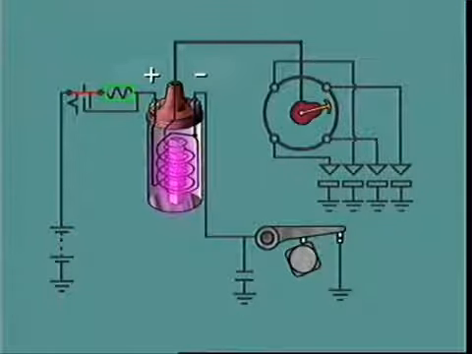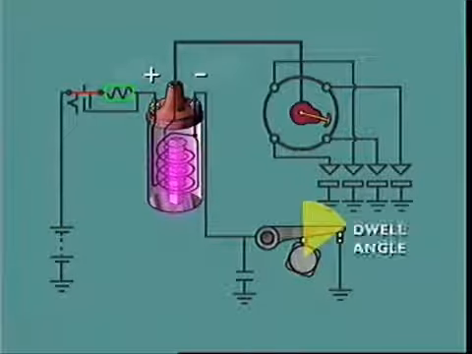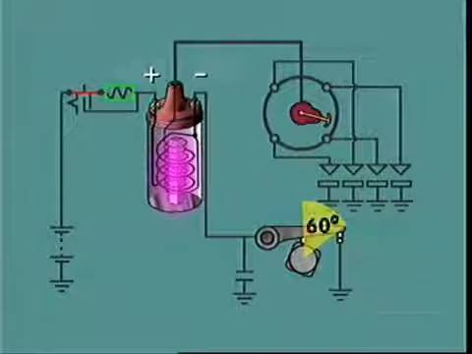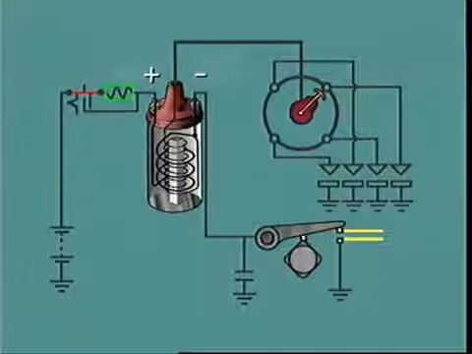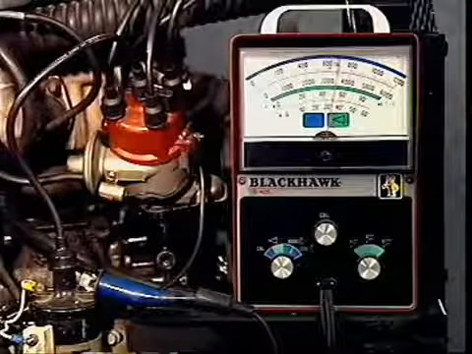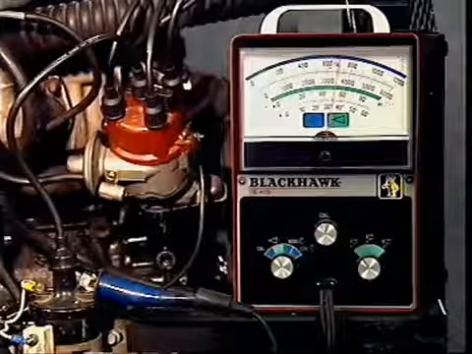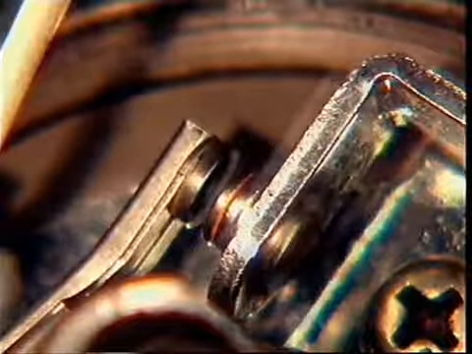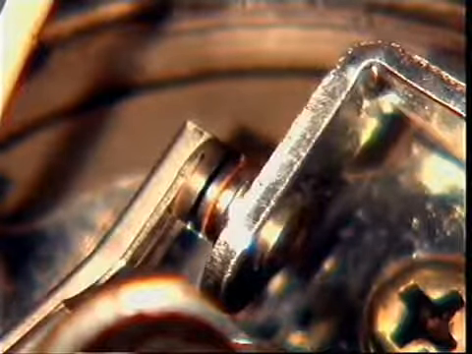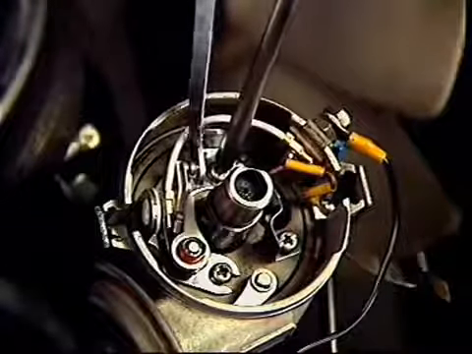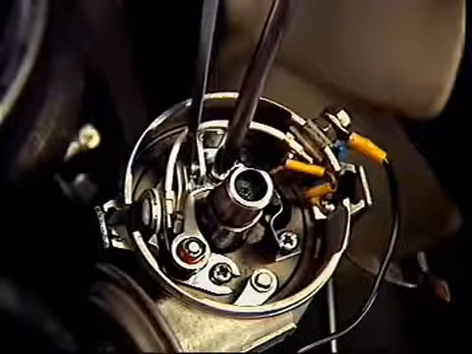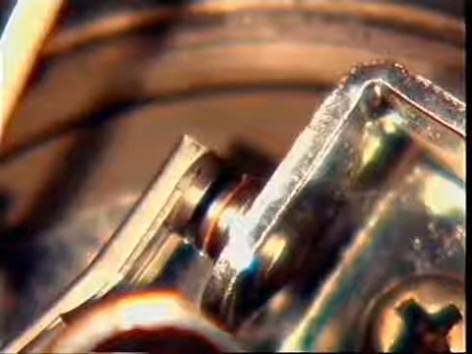In contact breaker systems, this brief period of time is the period during which the contacts are closed. This is referred to as the dwell angle. It is usually specified in degrees of distributor rotation. This closed period is influenced by the setting of the contact breaker gap. Once this has been set, the angle remains fixed regardless of engine speed. A large gap gives a small dwell angle. A small gap gives a large dwell angle. The manufacturer's recommended gap provides the specified dwell angle for each application, and the recommendations should be followed.